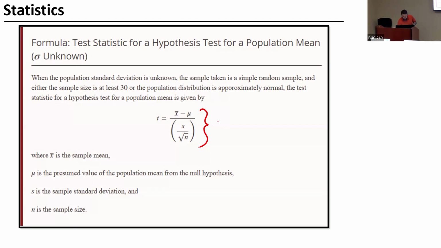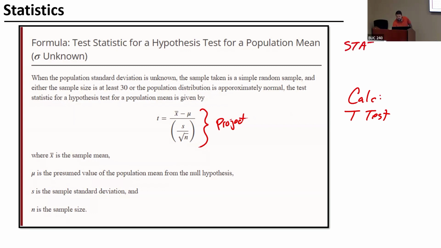So here, this can be for your project, but then for your calculator, of course, it's going to be T-test. And just so you have it in your notes again, remember, you just go to STAT. And you go to where? Test, right? And then you go to T-Test. And just make sure that when you do that, you have these stats highlighted in your calculator.